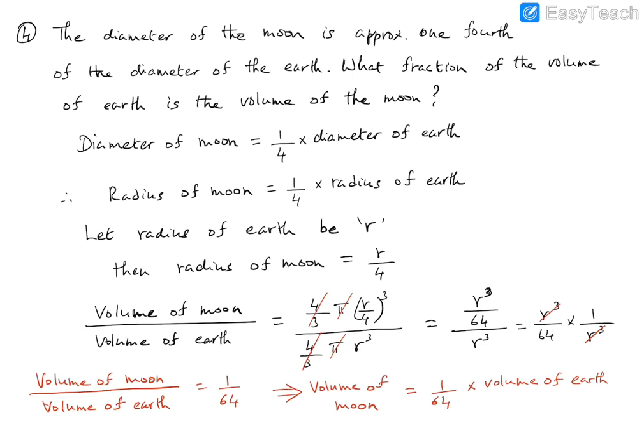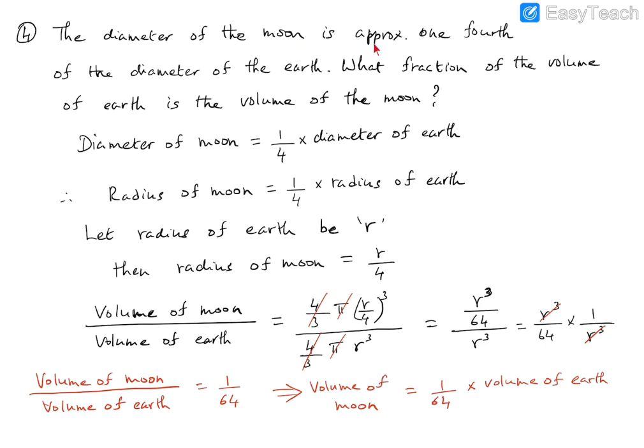Okay, now to approach these kind of problems, you are not given any values for the radius. There is no value given for the diameter or anything. You are only given a relationship between the radius of earth and radius of moon in terms of the diameter. So you have to think clearly and apply that relationship as it is. In that case, you have to assume the radius of one of the objects to be some parameter, and then formulate the radius of the other object in terms of the radius of the first object by using the relationship that is given in the question.